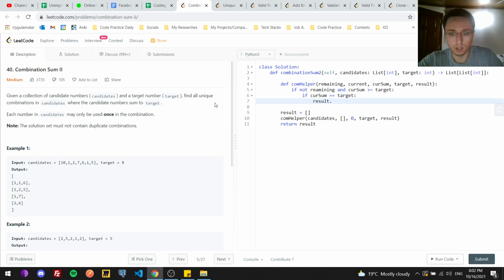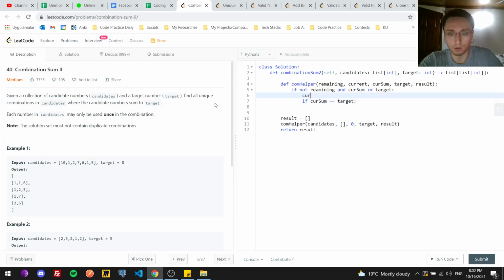So okay, for that, let's see. And here I want to have current sorted, current will be equal to sorted current. So I want to sort it, and then here maybe I don't even need this. Yeah.